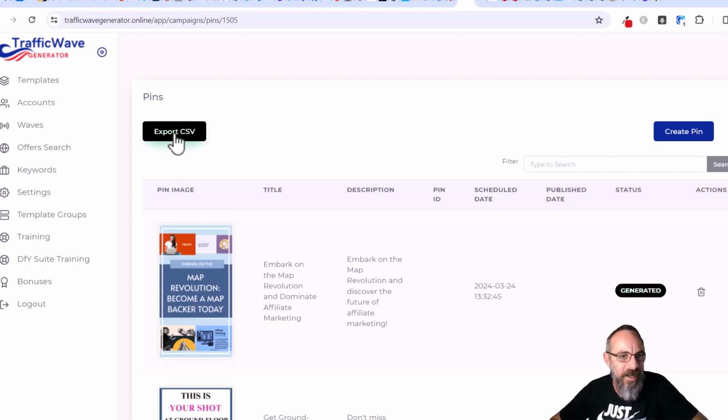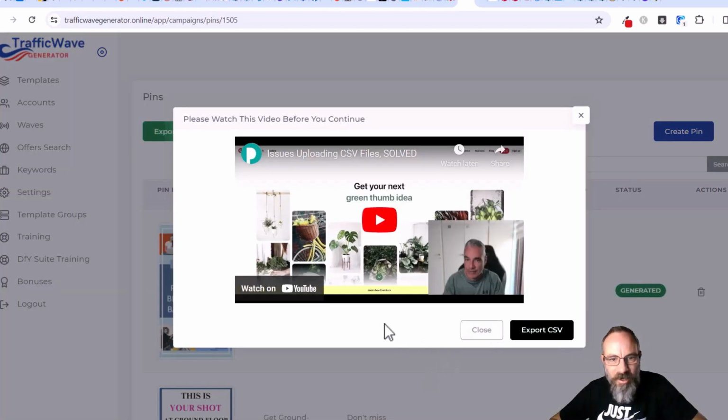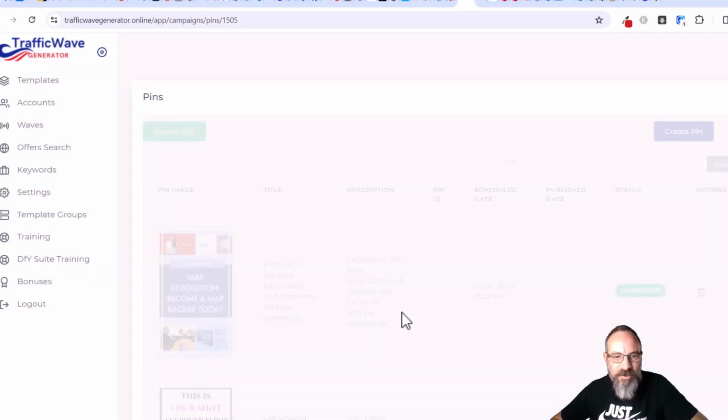So now I'm going to click Export CSV. You should watch this, because sometimes there is an error on the side of Pinterest. When you go to upload it, it'll spit an error. If that's the case, you need to do the uploading process in Pinterest from an incognito window or from a different browser, and it will work. It's something to do with the cache. Watch that video, that will explain exactly what that is and the solution. So I'm going to click Export CSV, as long as you're aware of that.